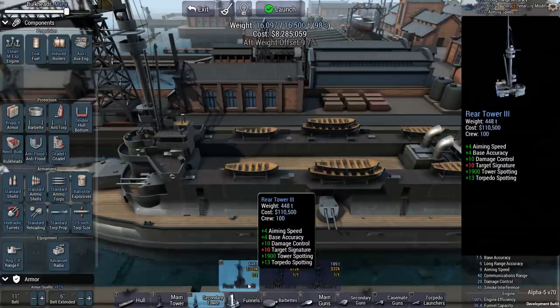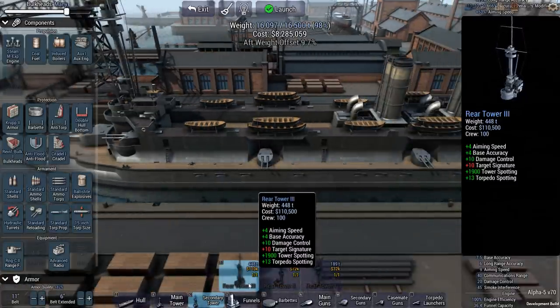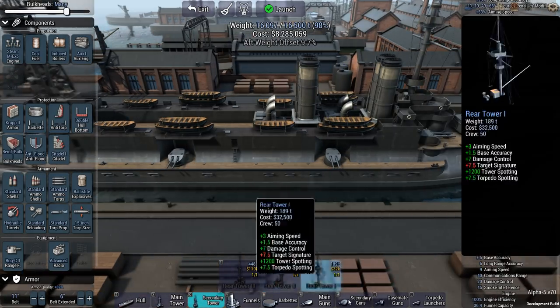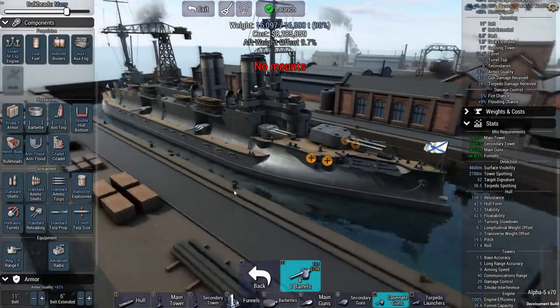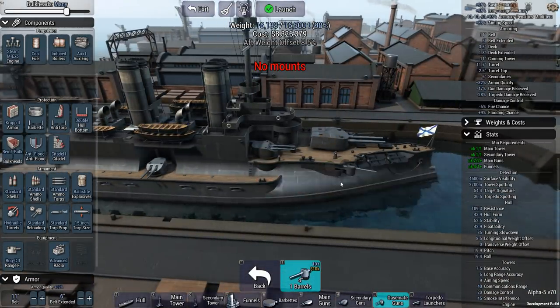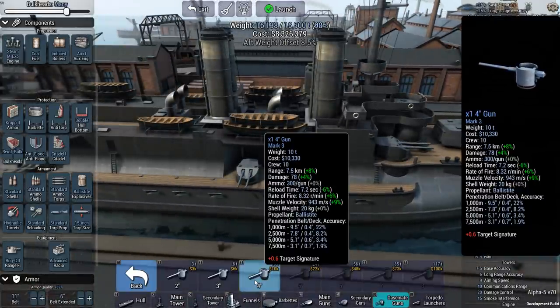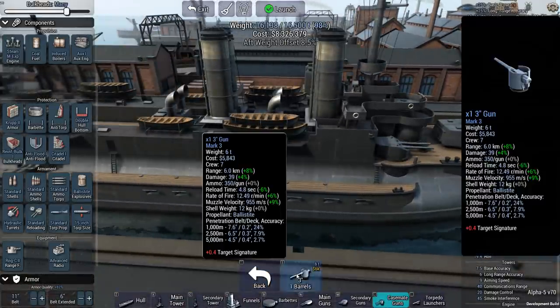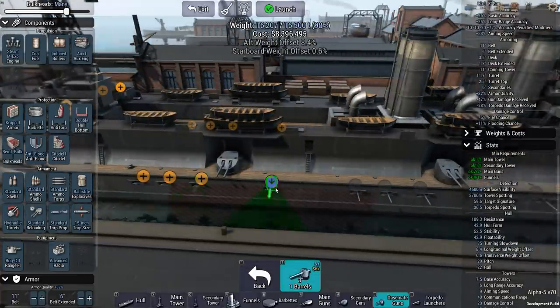Base accuracy is double on the rear tower 2 as compared to the rear tower... No, rear tower 3 is twice as good. Okay, well, let's fill her up with casemate guns. Oh, those are not slots for 4-inch guns. Alright. That sucks. I was really hoping to use those. There we go. 3-inch guns all over the place.